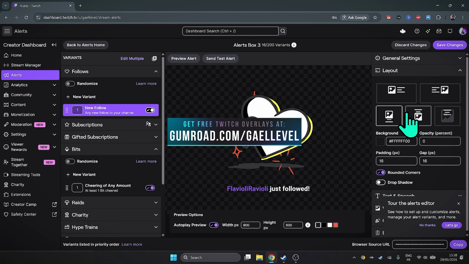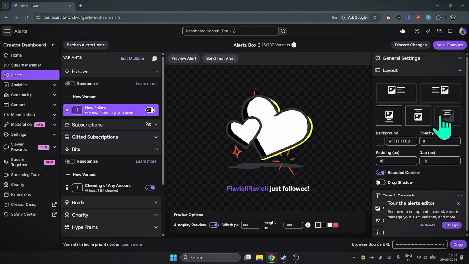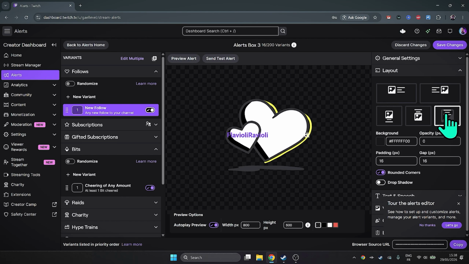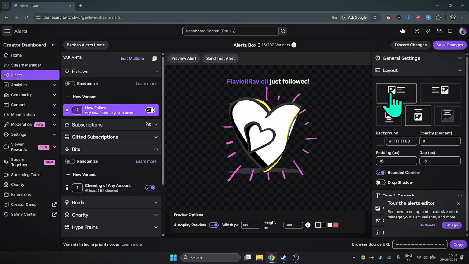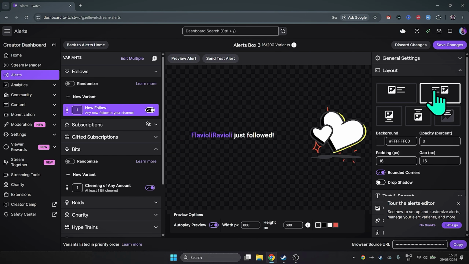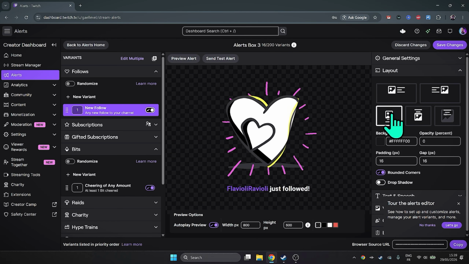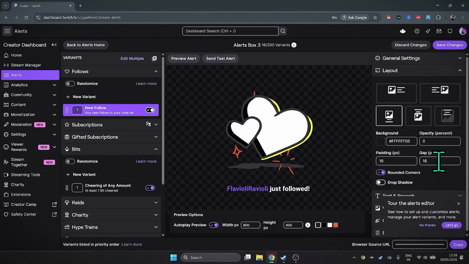I have a bunch of alert packs already available, but I have a new one that I'm working on specifically for this. Okay. So right now we can see that we have image and then we have text at the bottom, right? So this is selected by default. If we want text on top of the image, we can do that too. So if you just want to add an image that's just going to be a background, just be careful of the text. For example, white text on white background, not a good idea. You can have the text on top of the image, on the left of the image, etc. Right? But this is like the most standard way of setting it up.